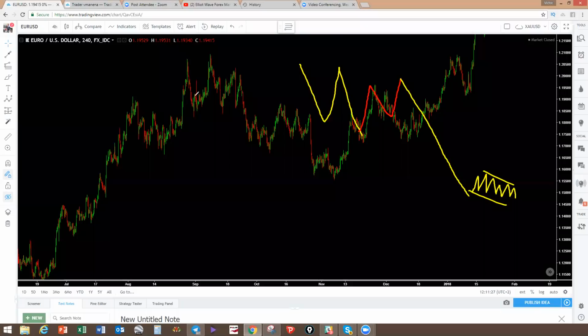Look what happened. We got a 1, we got a 2, we got a 3. Pullback, 1, 2, 3. What happened afterwards? Afterwards, we got a drop. After you get a drop, you get a V pattern at the end, and then the direction changes. Same thing happened here again.